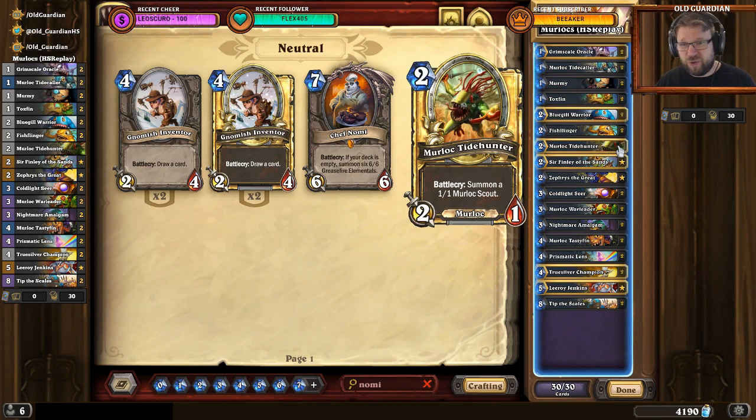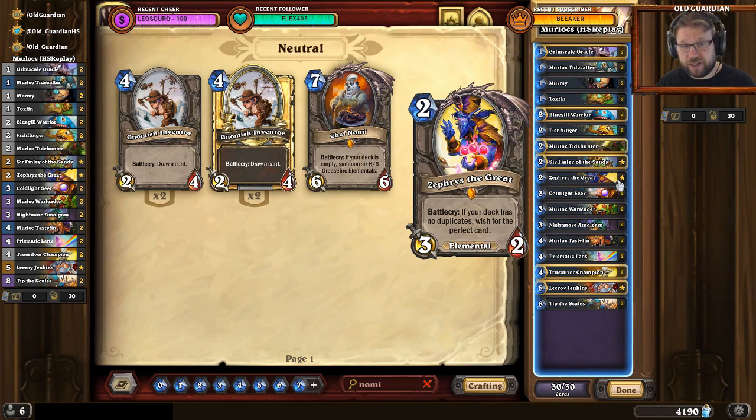Then the only other non-Murloc cards in the deck: there's Zephyrus the Great. If your deck has no duplicates, wish for the perfect card. And Zephyrus has a dual purpose. Sure, the main way you use Zephyrus is that once you have drawn all the duplicates from your deck, you play Zephyrus and you look for lethal. Excellent tool for doing that.